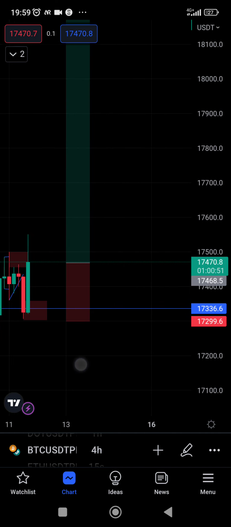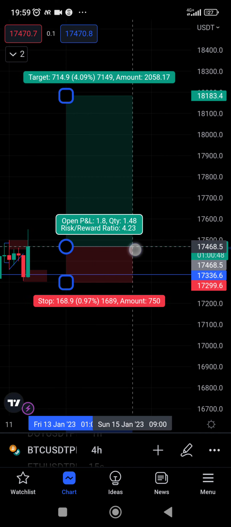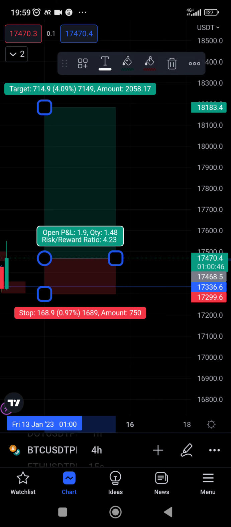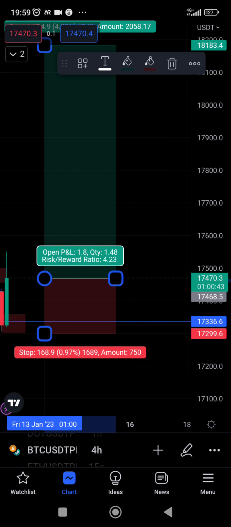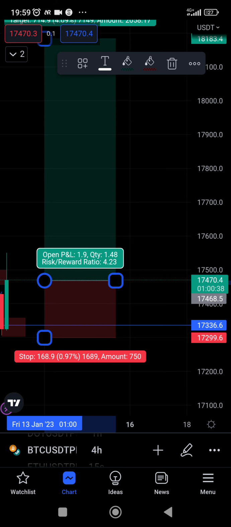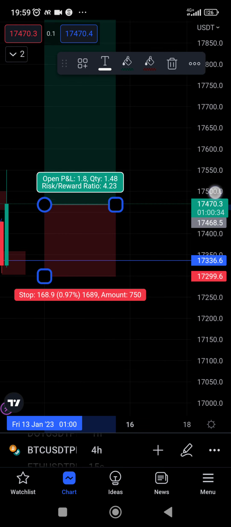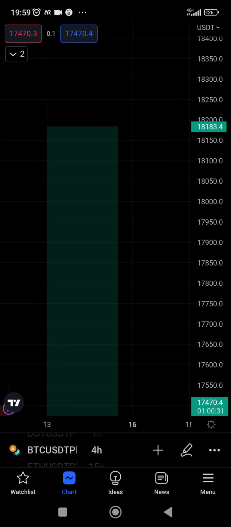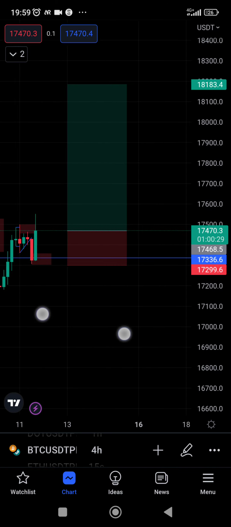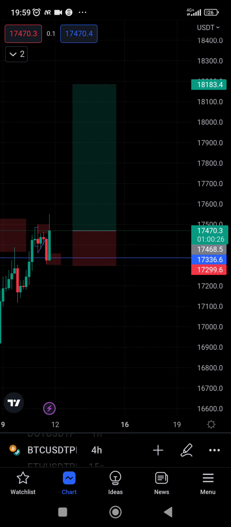Now you just go to your mock trading. Go to your mock trading, it's going to be buy limit. Enter the limit price, that's the entry price, enter the SL, which is this, enter the take profit, which is this. After you have done that, make sure you have done your analysis. You have marked out your support and resistance, and you see a bullish engulfing or bearish engulfing, or a hammer, morning star, any candlestick pattern.